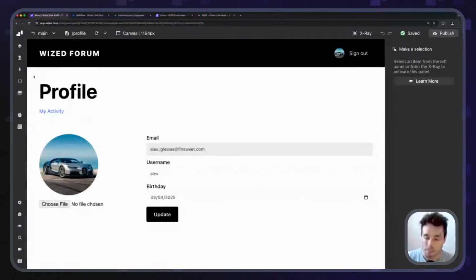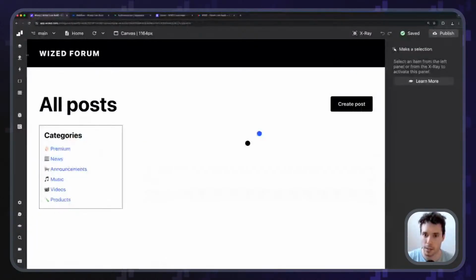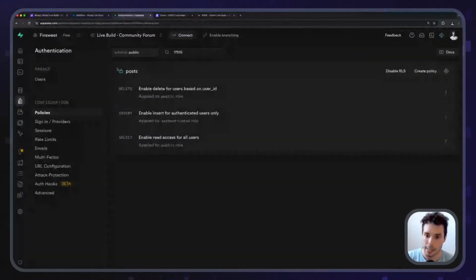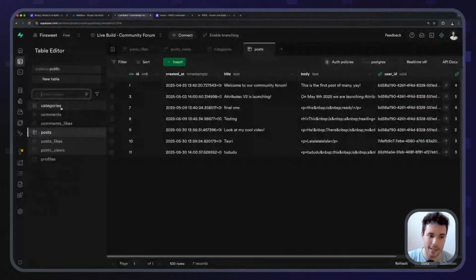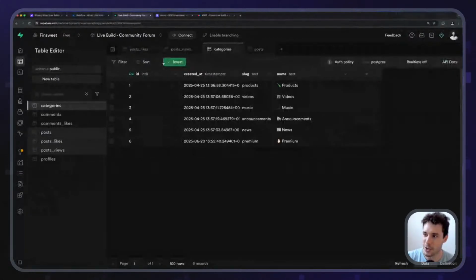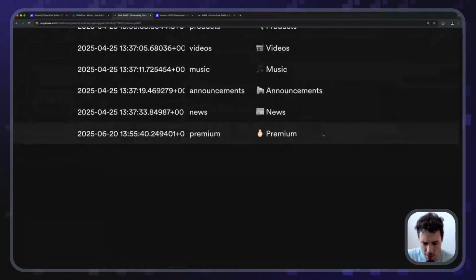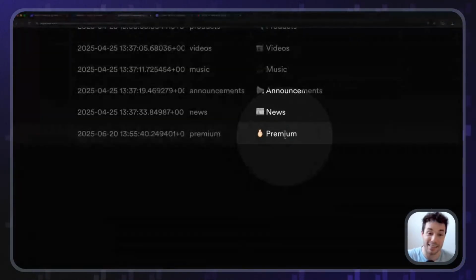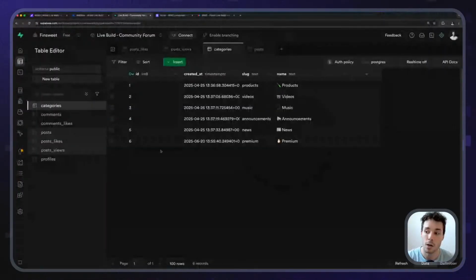The first thing that I want to do is go to the table editor and make this category. Hey, Silsa, thank you for coming. I want to add another column in here just to determine if a category is premium, right? So then we don't need to be hard coding that this is the premium category. We can simply identify it in case that in the future we want to add more premium categories. Because right now we only have one, maybe we're going to have multiple in the future.